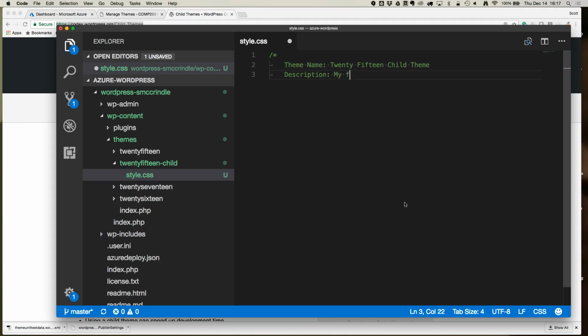My first theme, whatever you want. Okay, so description. Then we need to put the author name. Author, put your own name in there.